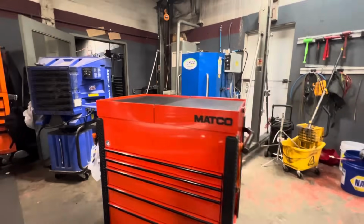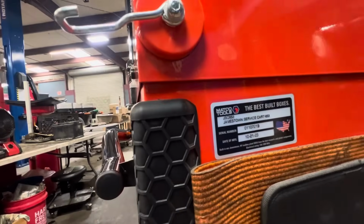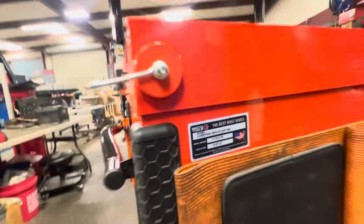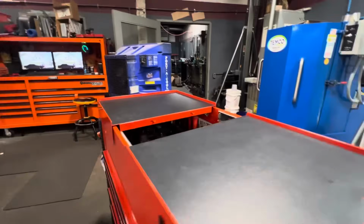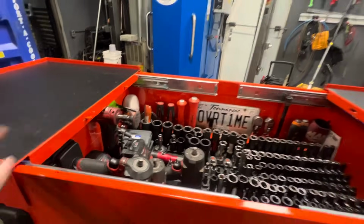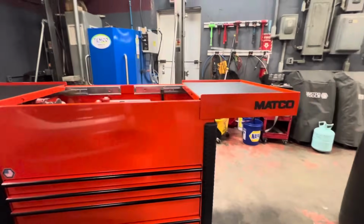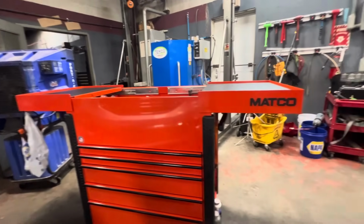It's the Matco JSC 653. There's your lovely Funfield sticker. Slide top, super duper deep, super nice. I think this weighs in right at about the $3,000 mark.